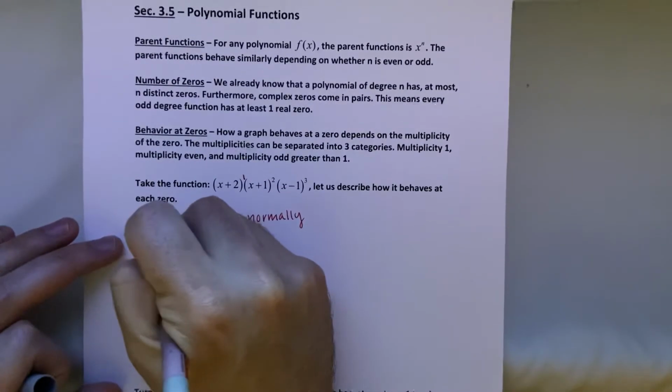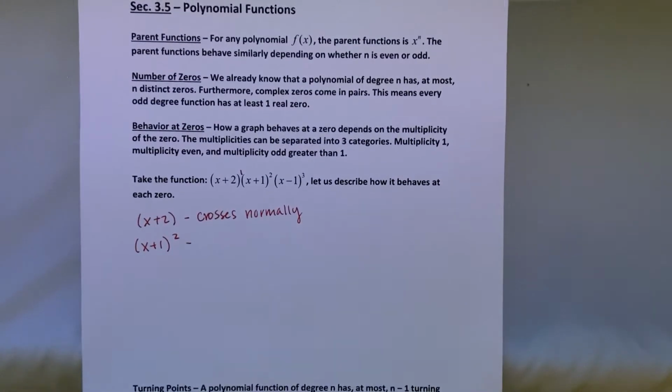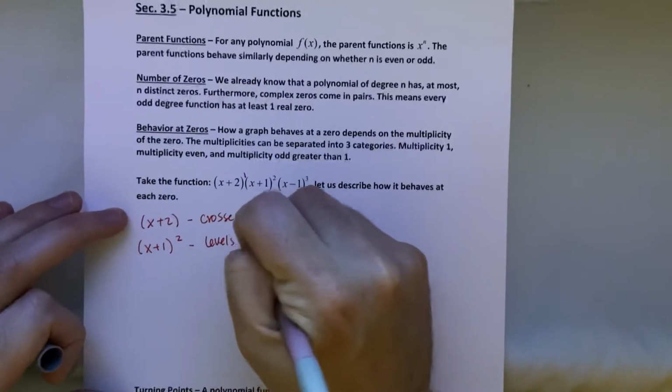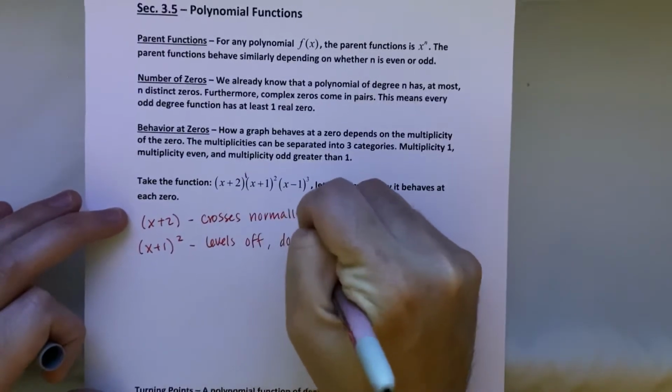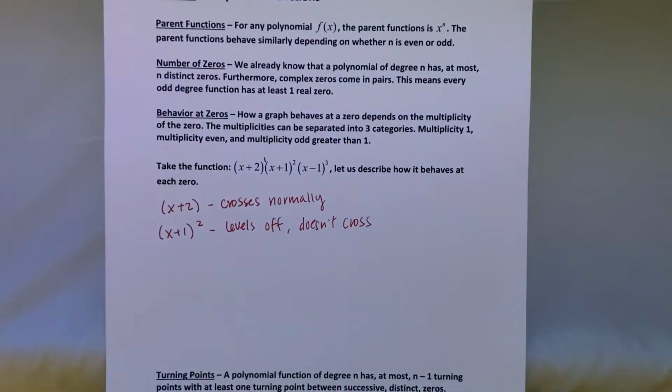What about (x plus 1) squared? It's quadratic. What do quadratics do at their roots if there's something squared? That's usually their vertex, which means it levels off, but usually doesn't cross. I like to tell people, imagine you're trying to make a decision to cross the river when you're already in the river. And every time you make the choice, you choose something different. So the first choice is you're going to cross the river, but then the second choice is you turn back and stay on the same side. So every time you make an even number of choices, you end up on the same side, but you go all the way there before turning around.